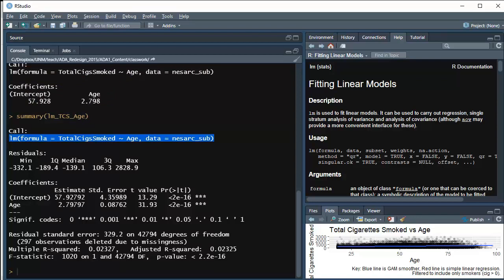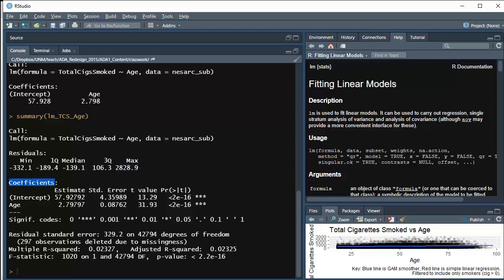These residuals tell us something about whether our model assumptions are likely to be met, and we're going to worry about model assumptions later in the semester. But typically we want our residuals, our vertical errors, to be normally distributed. If they were normally distributed with mean 0, then the median should be something close to 0. Right here we're not getting that. And the min and the first quartile being negative should be similar to the third quartile and the maximum being positive. Here we have a lot of right skew for our residuals.